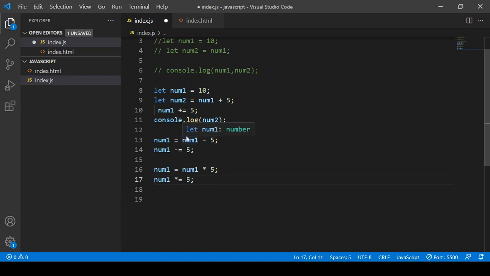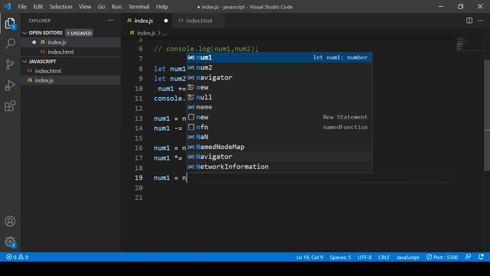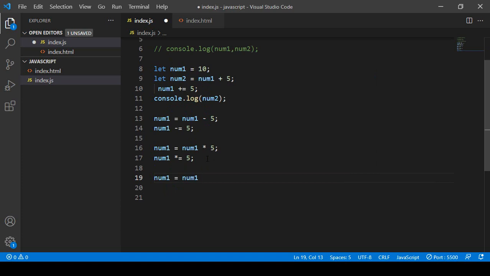Okay, then what exactly do you have to do? That will actually be the same thing. Better I take another variable number1. Number1 will be number1 plus 1. I want to make it plus 1, so that will be incremented. That means that will be plus and then 1. I hope you already understand. That means the total result will be 11, right? That is our 10 value, number1 plus 1. That will be 11.